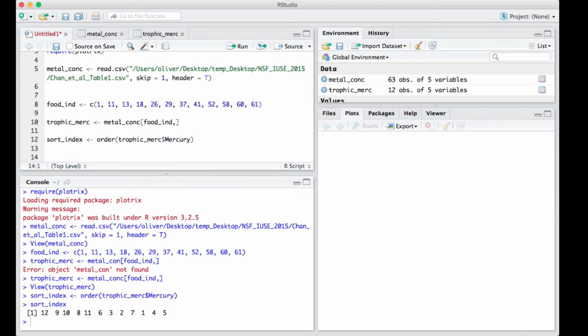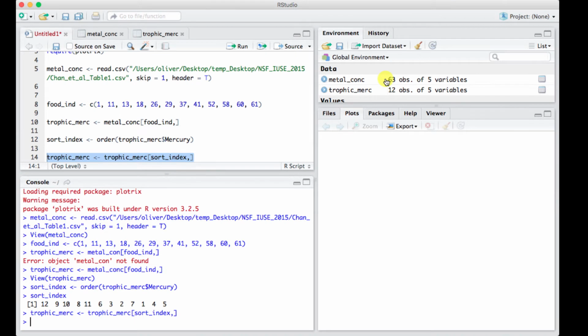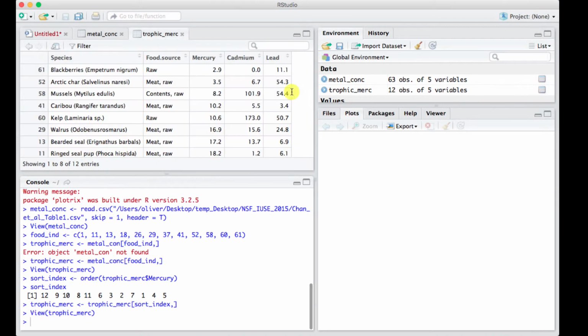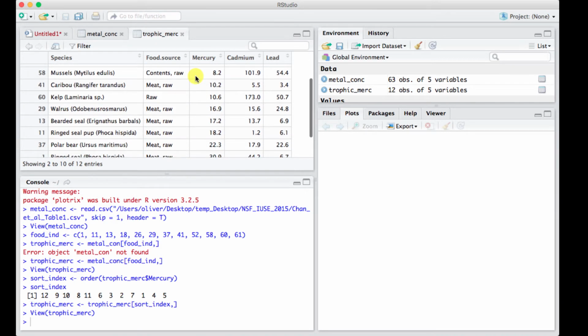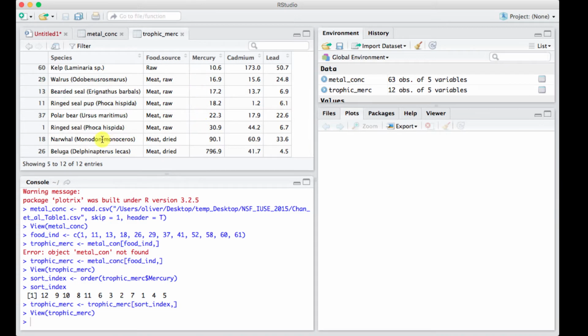So we're just going to rewrite trophic merc. It's going to be trophic merc indexed by the sort index. And this should just put it in order. So now when we take a look at trophic merc, there it is. We've sorted it by mercury concentration from blackberries, Arctic char, mussels, caribou, kelp, all the way up to beluga.